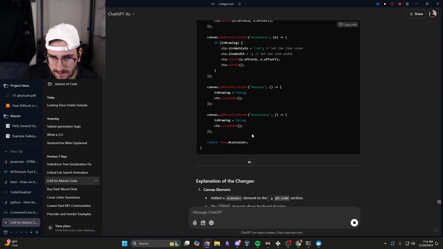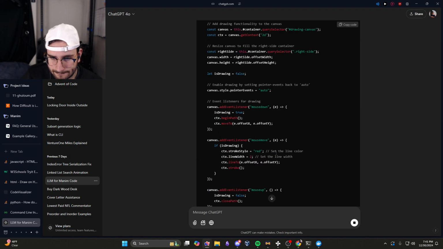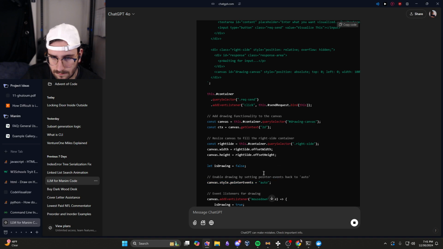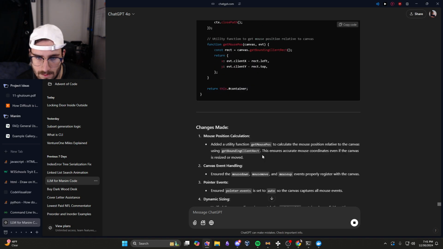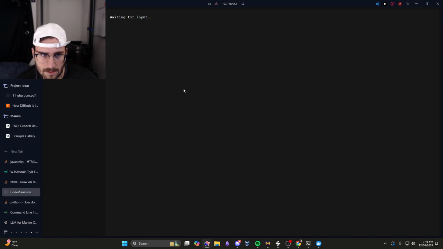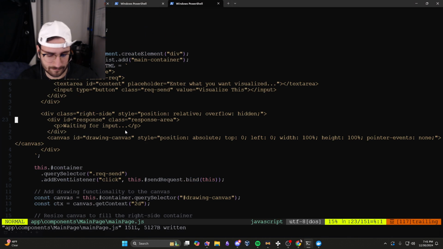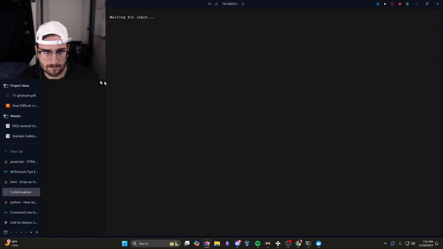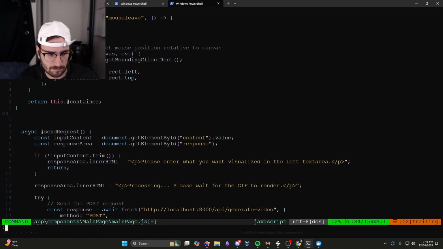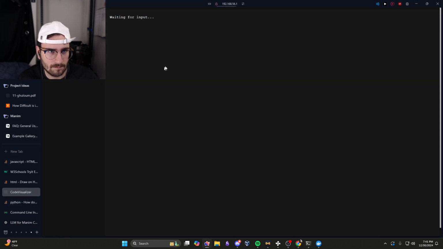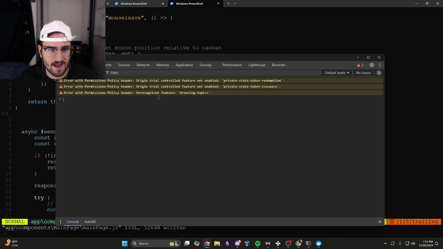Yeah, no, it was the exact same thing. The key change: add a utility function, get mouse position, to calculate. Okay. Nothing.